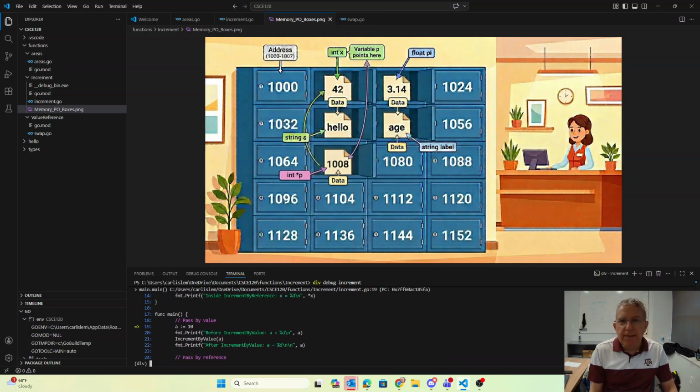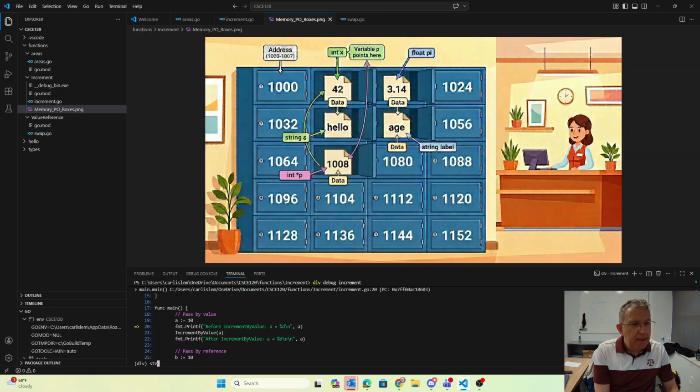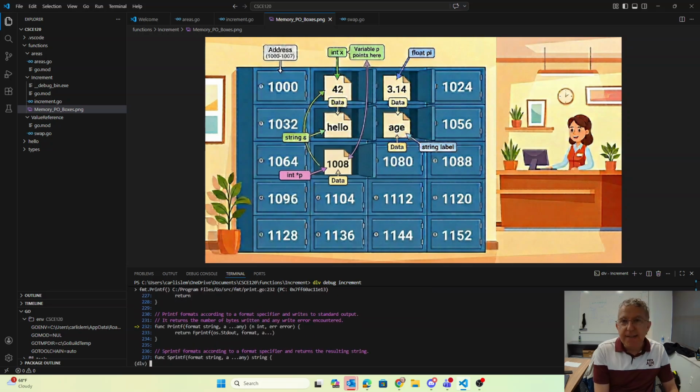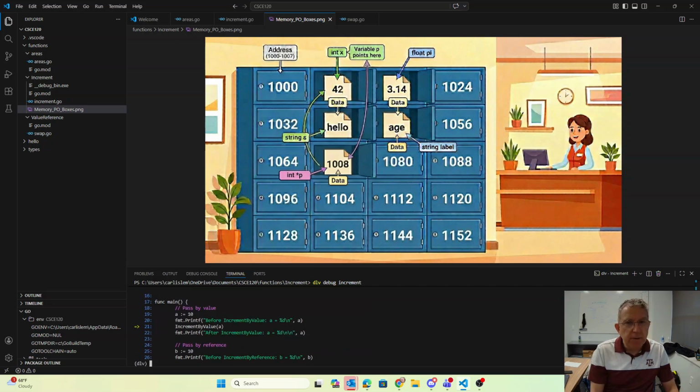Step moves one line through entering functions. So if we step, this actually takes us into the function printf. We definitely don't really want to be in printf. So I'll say step out, which will take us all the way to the end of that function and come back. So at this point, we have printed the value, and we're going to step into the function.